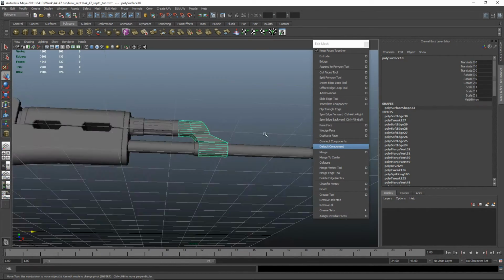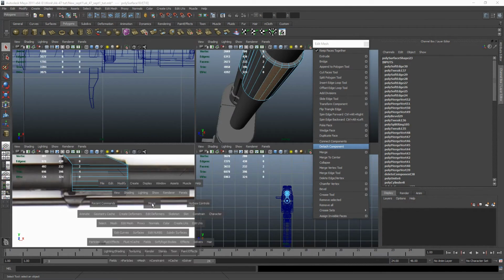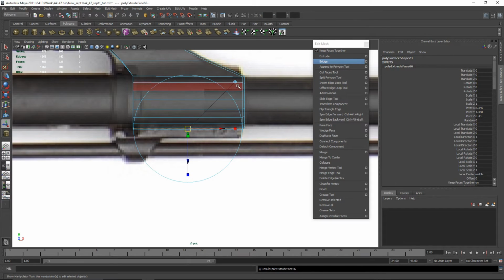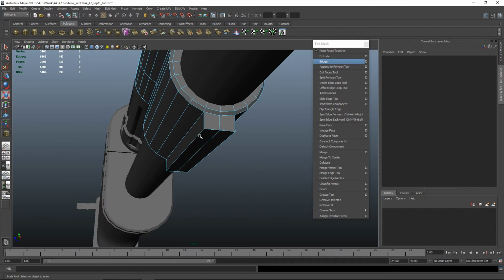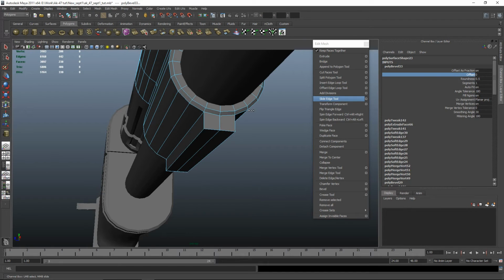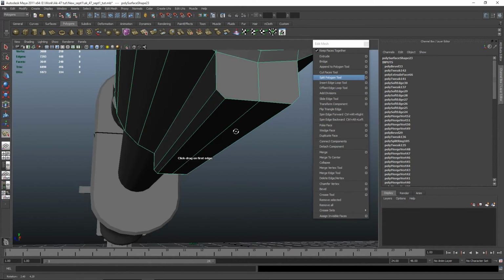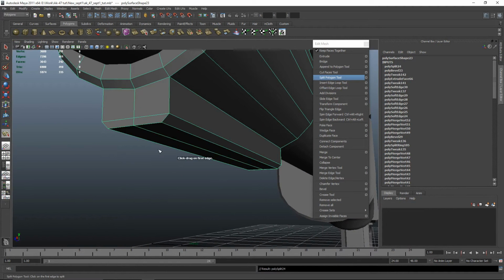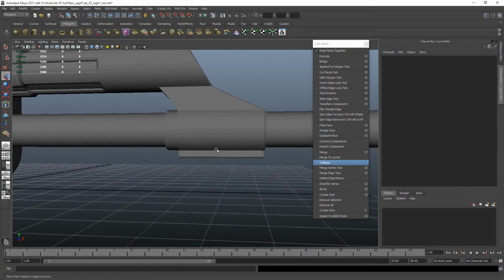Now we need to duplicate this part. Extrude this part, just two faces. From there, select little circle. There we go. Bevel, offset, split polygon 2. Here we are.